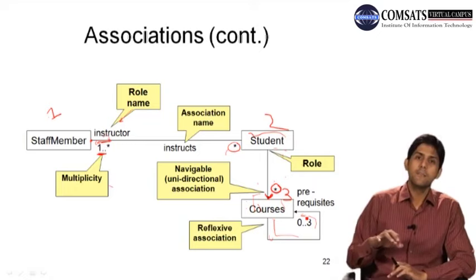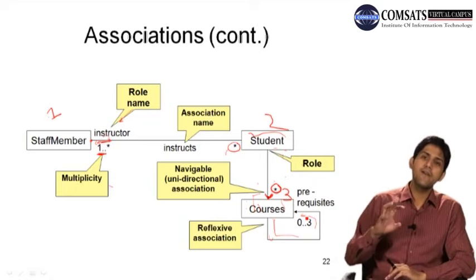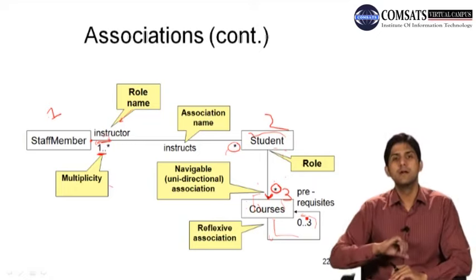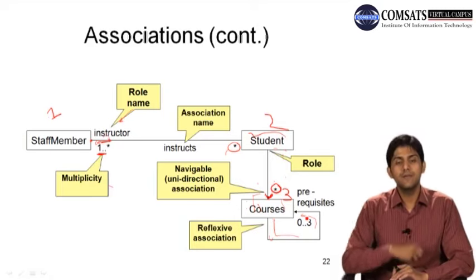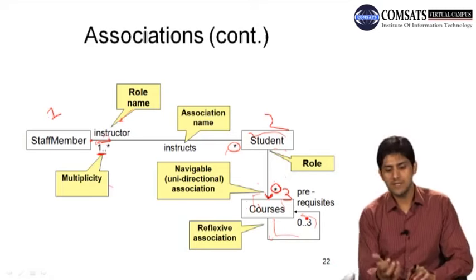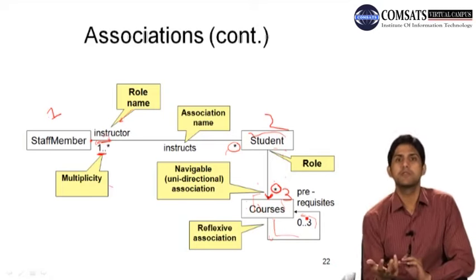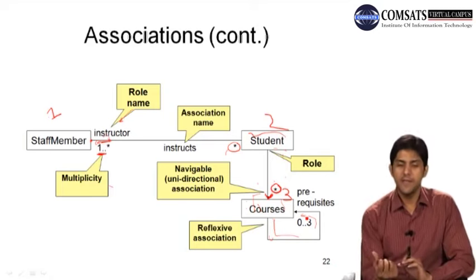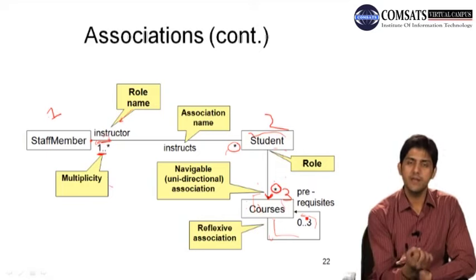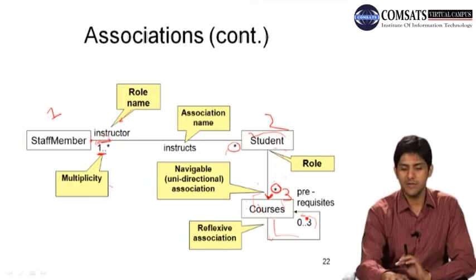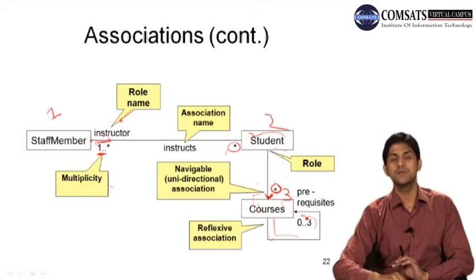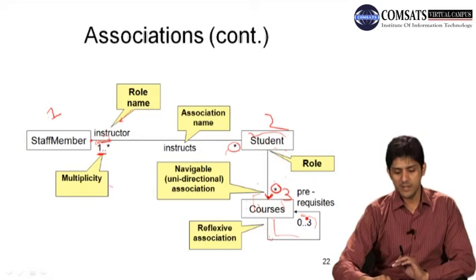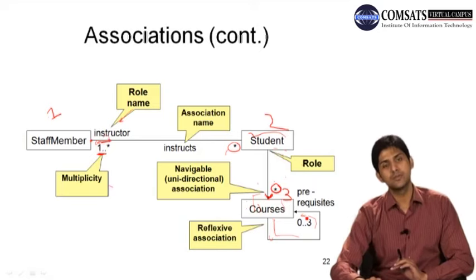So we can see that if we have just links between different classes, we can say that these classes are connected to each other. But if we annotate those links with this information, then it tells you a lot about this particular solution. The first thing we told is that the faculty member instructs, we also wrote the role name, then we called the whole association instructs. Then from this diagram we also learn about our solution that an instructor will have multiple students.